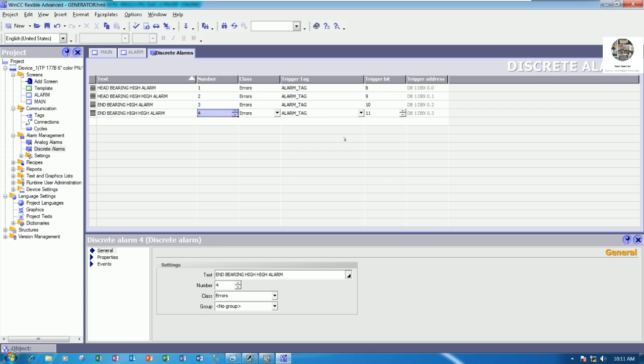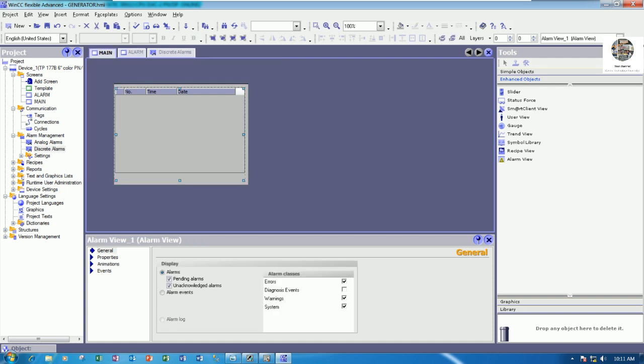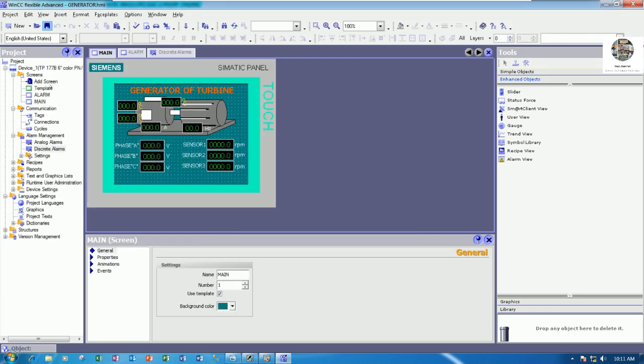Okay, so we just test 4, and this is the address of the alarms, and this is the alarm message. Yes, for show on the screen. So let's test. I will save, and then I will call the screen by using the button.